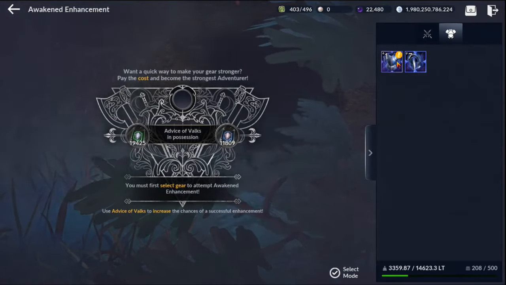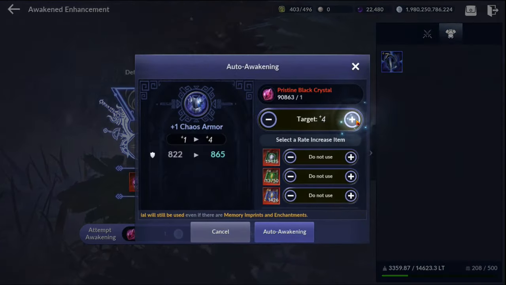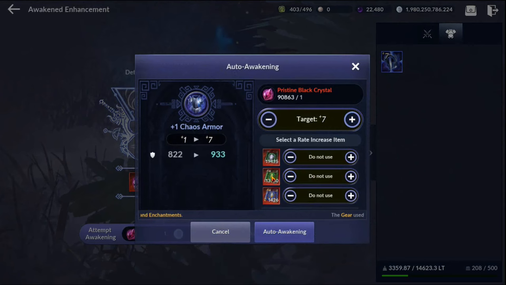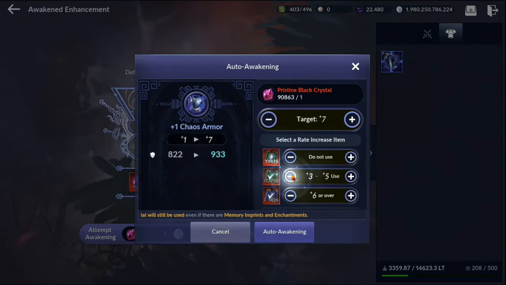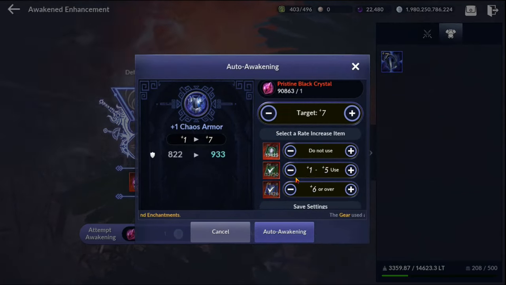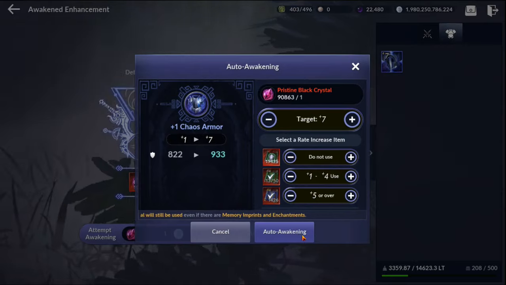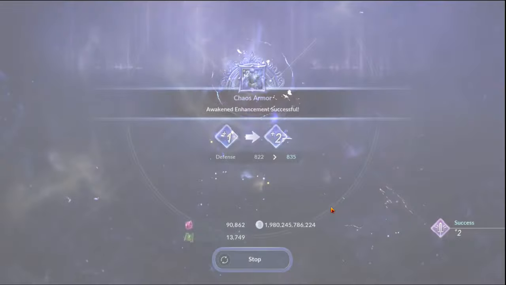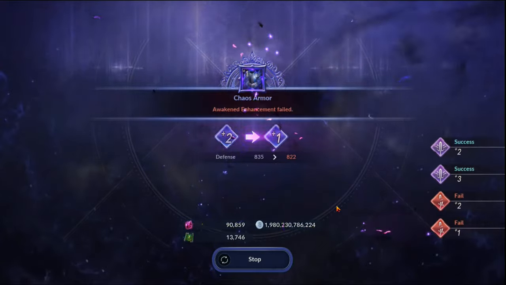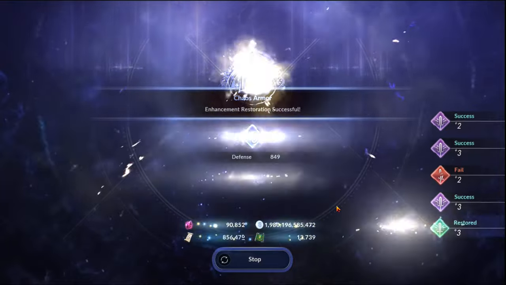Let's go back into it again. All right, there we go. Plus 7. And we're moving this to plus 1 or greater, not to plus 5 or over. This is the setup that I went with. Now watch the numbers. They should get me higher.